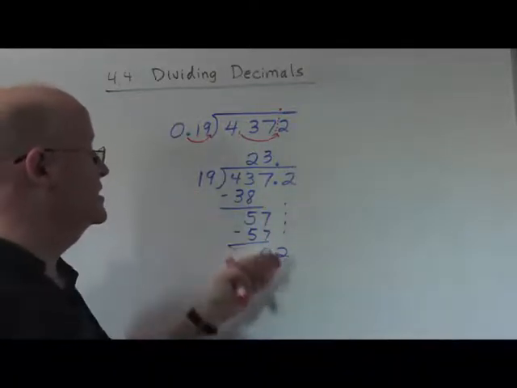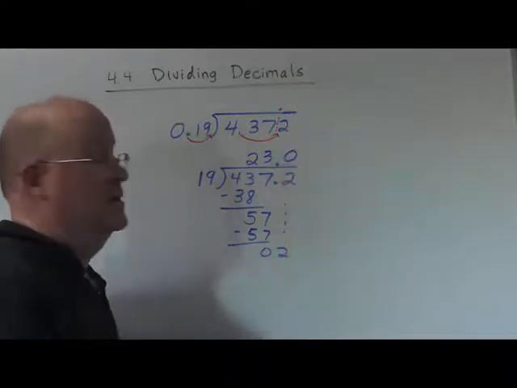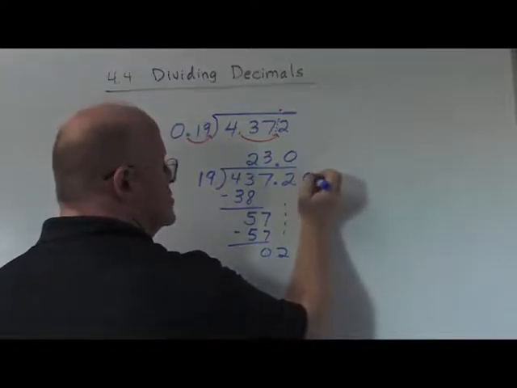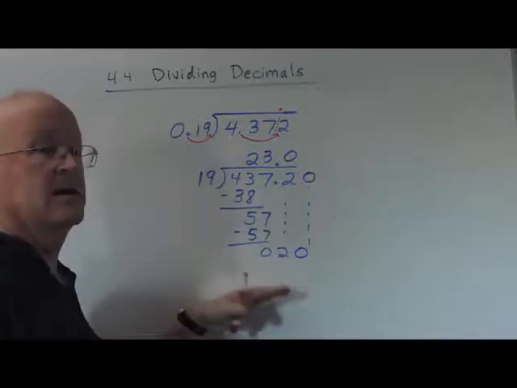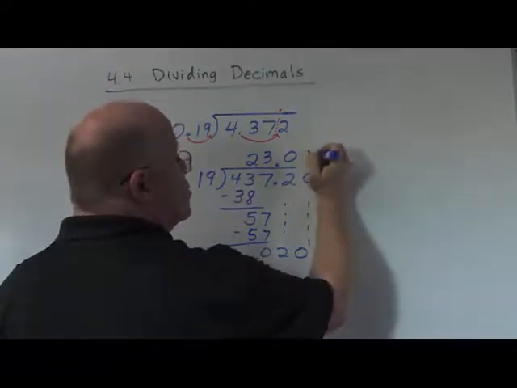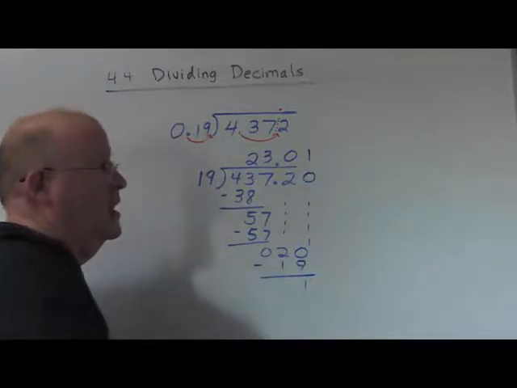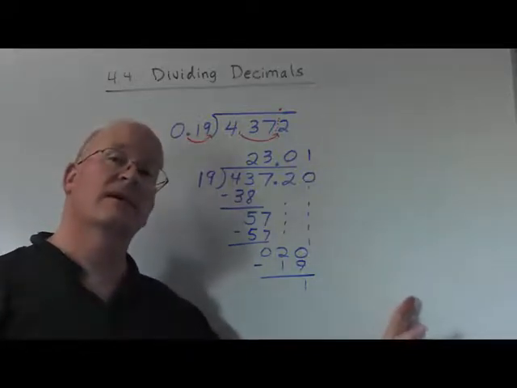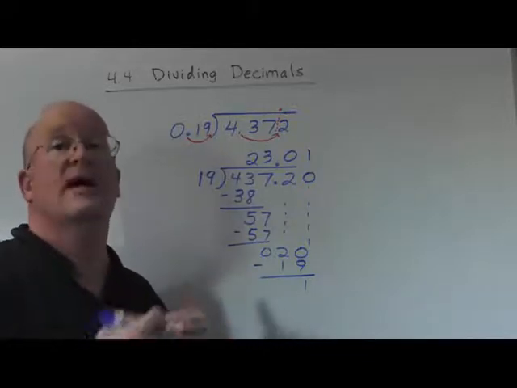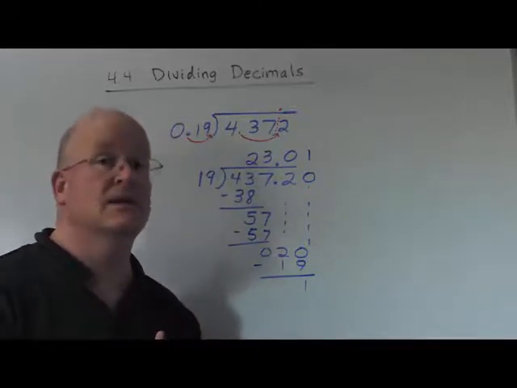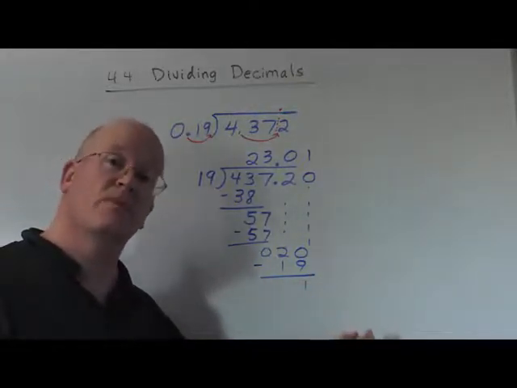How many times does 19 go into 2? The answer is it doesn't. We put a 0 at the top. And we're not done, so we need to bring a 0 down, add another 0 into the problem, and we have 20 here. How many times does 19 go into 20? The answer is 1 time, and we would then subtract 19 and get 1. And the question then becomes, how far do we take this out? That depends upon the directions. If it just says divide, we have to keep going and going and going until we get to a final answer. Or in which case we find that there is a repeating decimal.